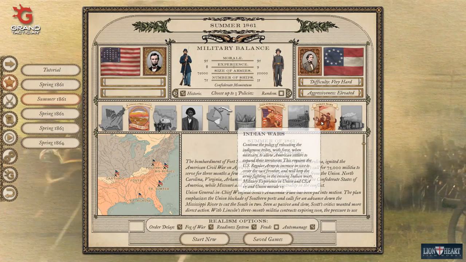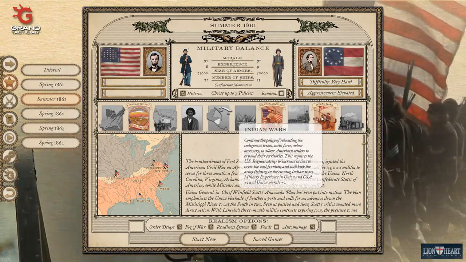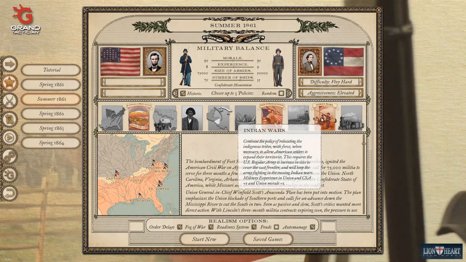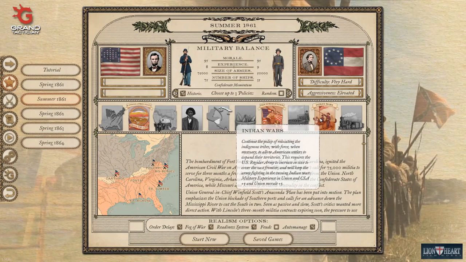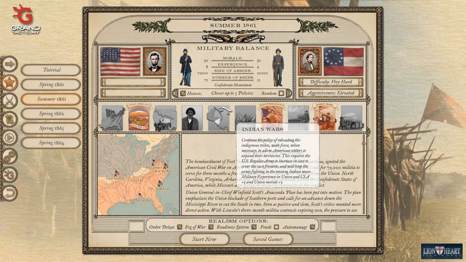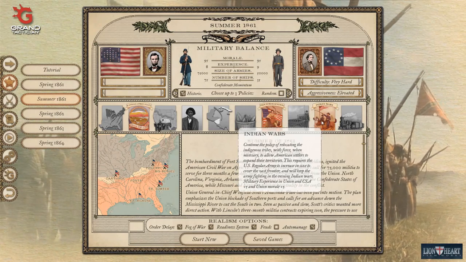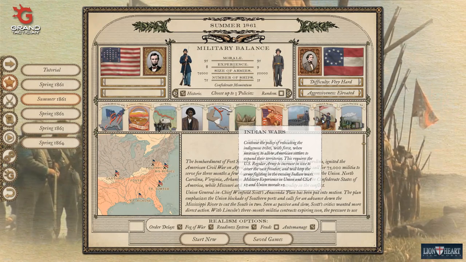Indian Wars. Now, I'm not sure on this one. I think I'm going to take that one off. So let's have a quick read of this one. Continue the policy of relocating the indigenous tribes with force when necessary to allow American settlers to expand their territories. This requires the US regular army to increase in size to cover the vast frontier and will keep the army fighting in the ensuing Indian Wars. Military experience in the Union and CSA plus 5 and Union morale plus 5. So it does give you a little morale boost. But on the whole, I don't think it's worth keeping that one on.